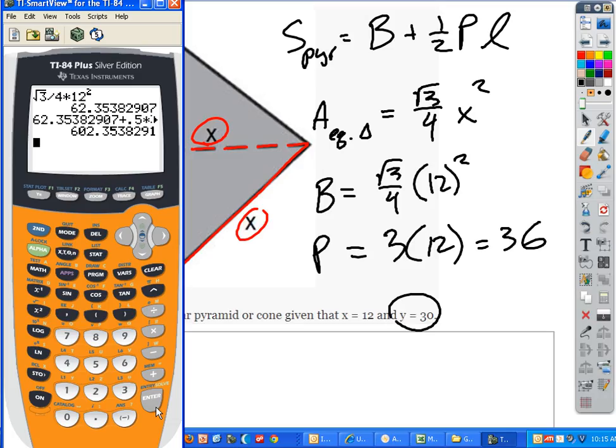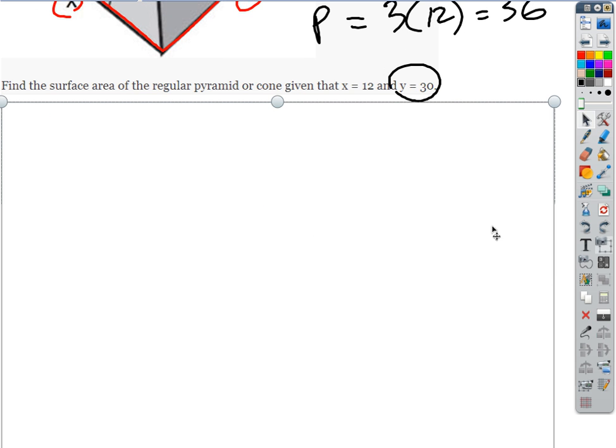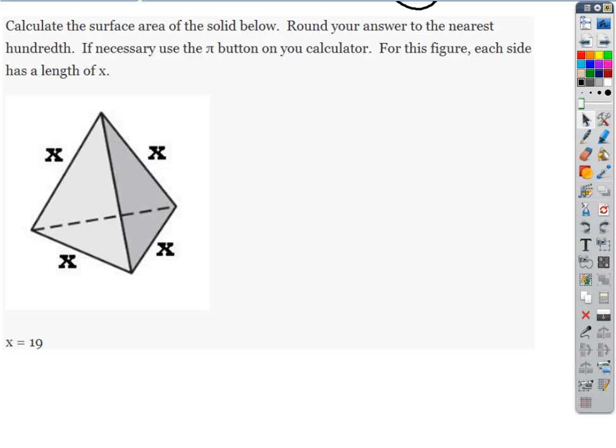Exactly. Okay, now I want to show you that there's another one that came up on here. If you get this one, I guess you kind of luck out a little bit. Why is this one easier? What kind of shape is that? How would you describe that? Okay, that also is an equilateral triangular pyramid. But this time, notice that all we have are x's. Every edge length is x. So how many faces are there on that thing? 4. And they're all equilateral triangles, right? So it would be the easiest way to calculate the surface area of this thing. You could kind of cheat on this one.